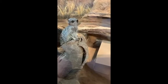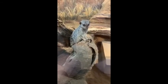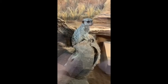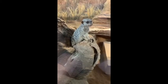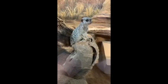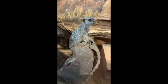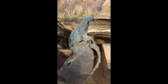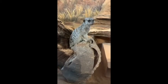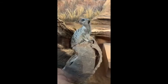If we brought in three young ones, it's possible that the young ones could either immediately kill these two because they're older, or shut them out so they didn't get a lot of food and they got beat up. So I think these two are probably here until they pass away. And then when they die, probably bring in either some more or some other type of mongoose. These guys are in the mongoose family, and there's a couple other mongoose that we could get. Dwarf mongoose and yellow banded mongoose, I think, are sometimes available. They have very similar social structures, and they're active during the day. So my guess is when these two pass on, we will get some more of those.